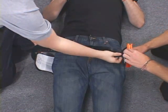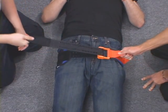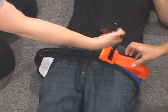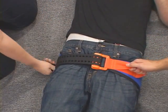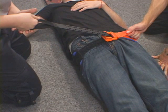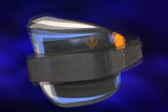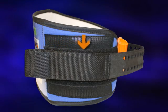Next, insert the webbing through the buckle. Then grasp the fixed pull handle on the other side of the belt and pull the two handles in opposite directions. Pull until you feel or hear the buckle click or stop the belt. When you determine that the buckle has engaged, do not release tension. Maintain tension and firmly press the free pull handle against the belt. The Velcro hooks on the surface of the free pull handle will secure it in place.